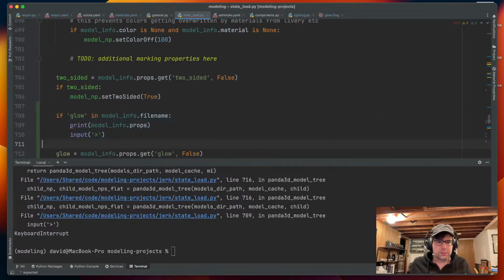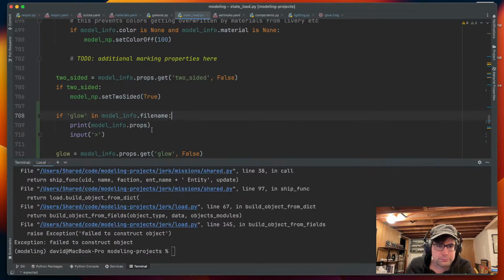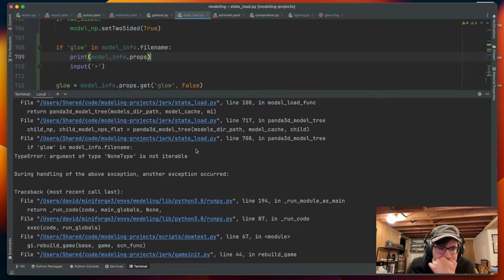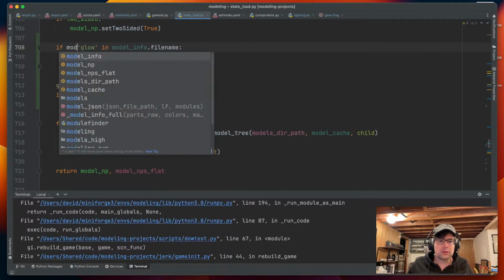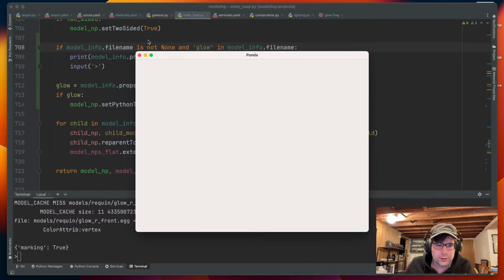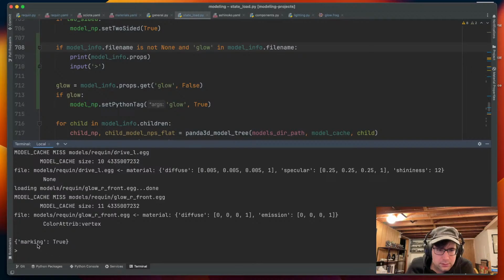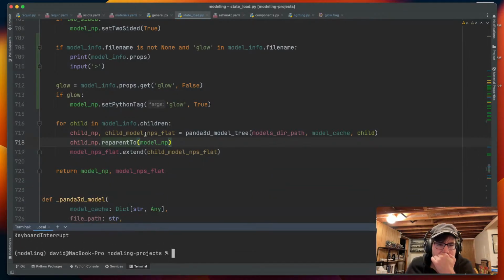But I've tried multiple times to force myself to learn the keyboard shortcuts for what happened there? Oh. I tried to learn multiple times the keyboard shortcuts for breakpoints, and I haven't. Marking equals true. What?